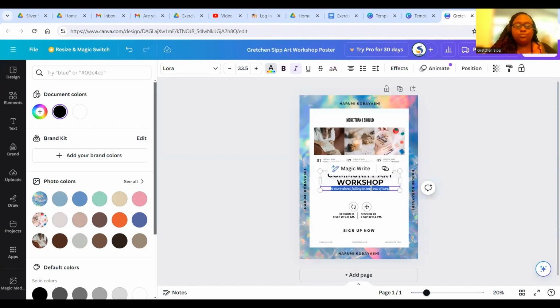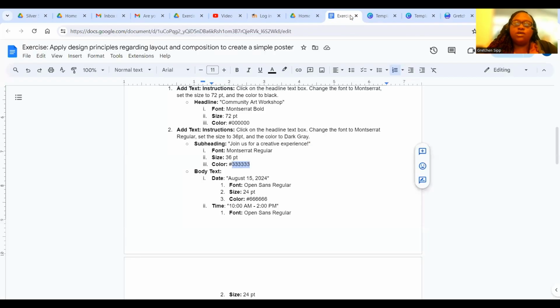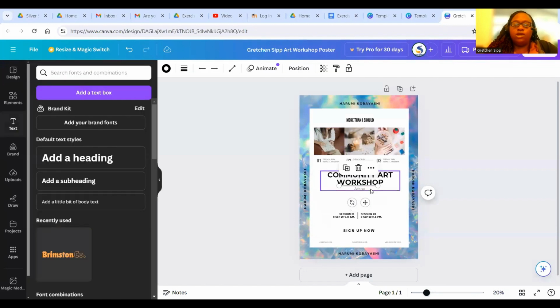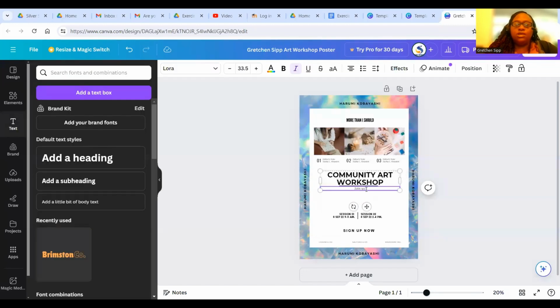So it says our subheading should be Join us for, let's double check here. Join us for a creative experience. Join us, make sure I'm clicking there.